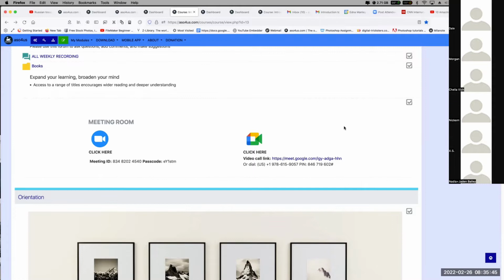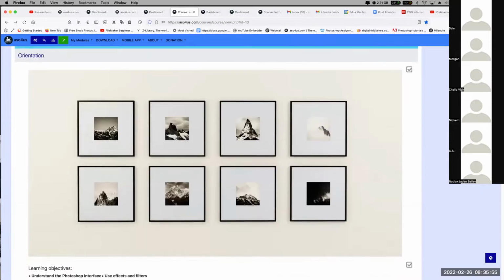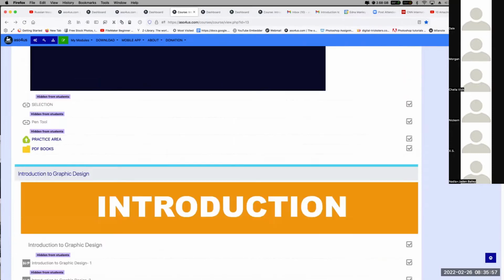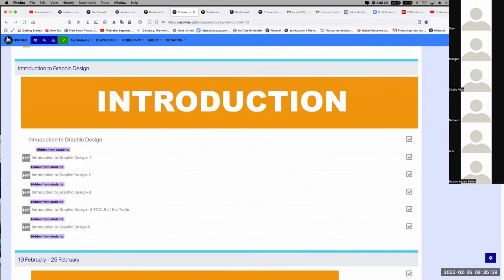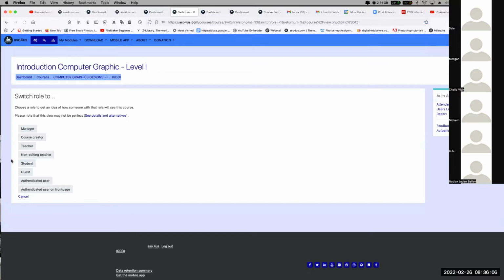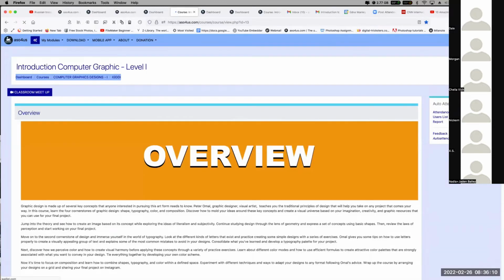The Google Meets, we have a problem with it because some people were complaining that it was too small. All right. We come right here again. Introductions. Let me see if I can switch it to a student view.